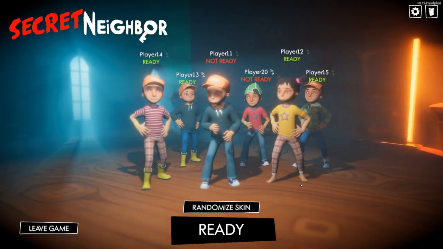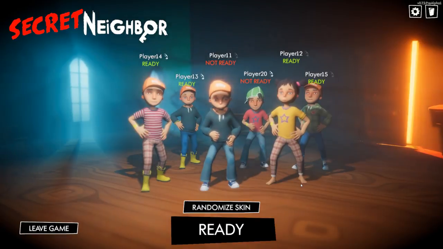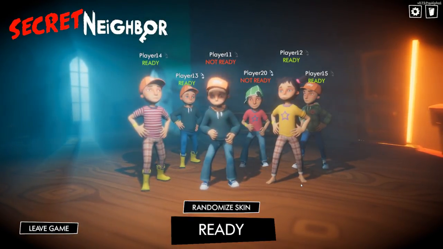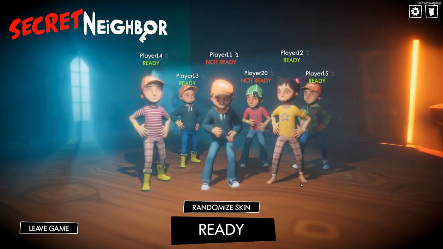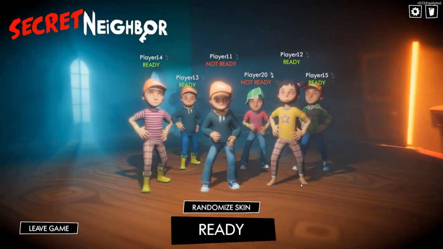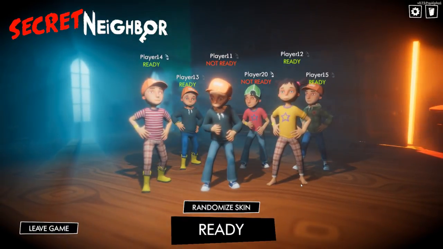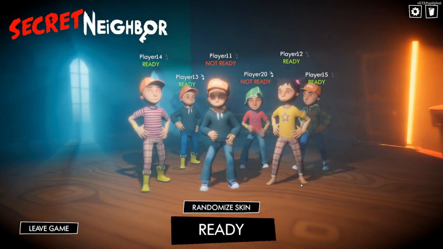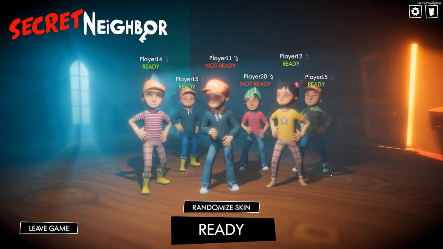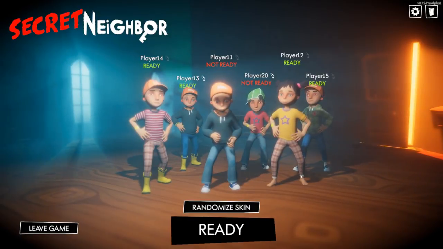Now, we'll say that this is an alpha game. They are working on a stable version, so right now there will be bugs and hiccups. The main thing I want to point out is the audio isn't perfect at all. We're using in-game audio, and when I talk and someone else talks, it lowers their audio. I don't think it should do that, but hopefully you guys can get past that.